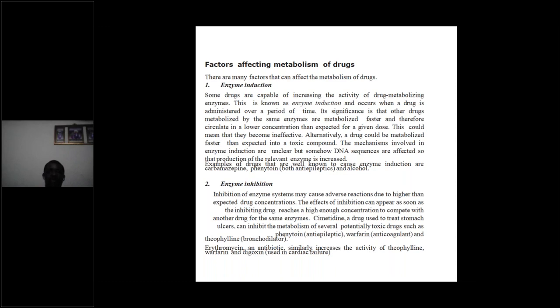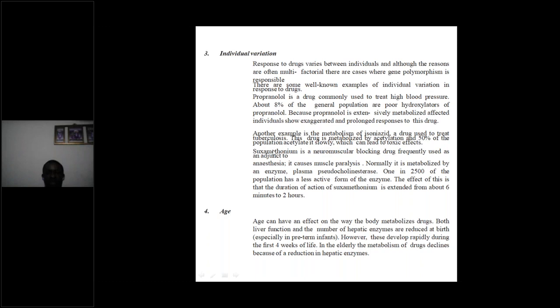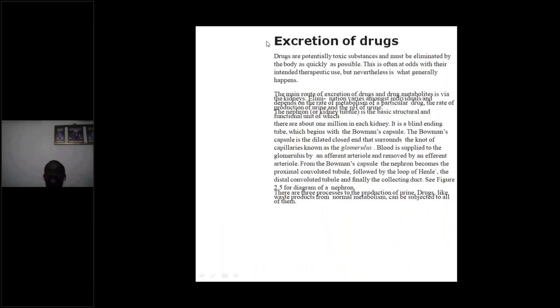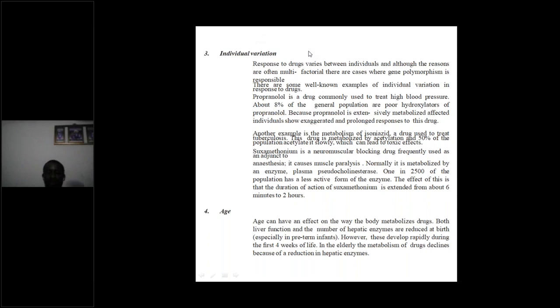Okay. So individual variation, there are individual variations. We are all different, okay? So there's something we call idiosyncrasies. We may have different outcomes from the same drug based on individual peculiarities. Okay, so there is something we call gene polymorphism. Okay, some genes are different. Some enzymes, some people even the cytochrome P450 I'm talking about, which is the main enzyme for breaking down drug molecules in the liver. Some people are deficient of that enzyme. Some people have an excess of one enzyme.